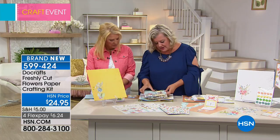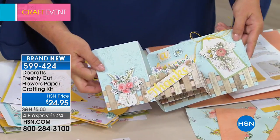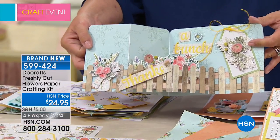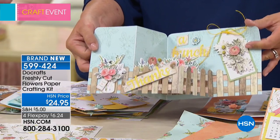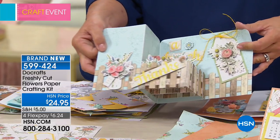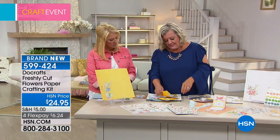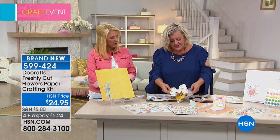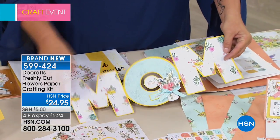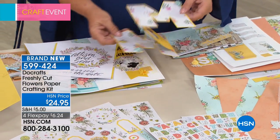Let me just show you — this kind of brings it all together when you're looking at the line art. Now, this is not your everyday kit. This is something that's going to make it uniquely yours, because it's exclusive here in the United States on HSN. With this beautiful garden feel to it, I just think it makes an absolutely gorgeous kit. We were talking about Mother's Day — look at this cute Mother's Day card they made. This is using the resin florals and the 3D toppers, very easy to use.